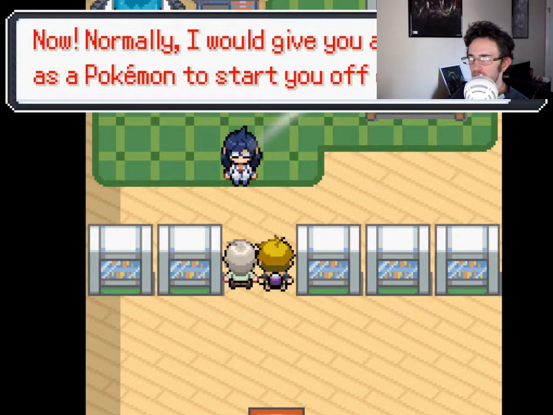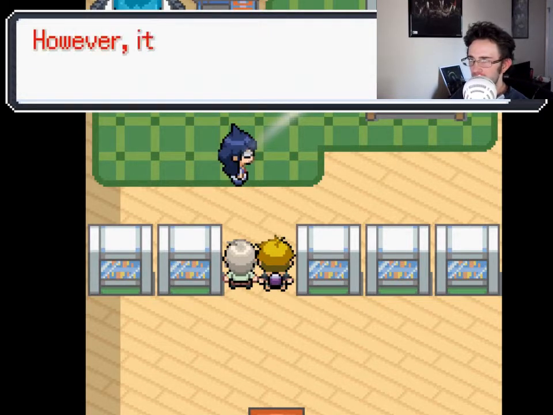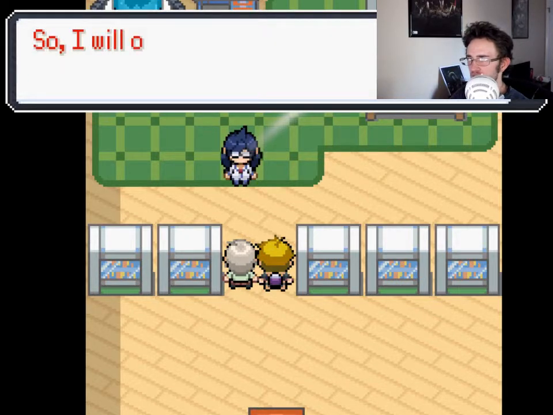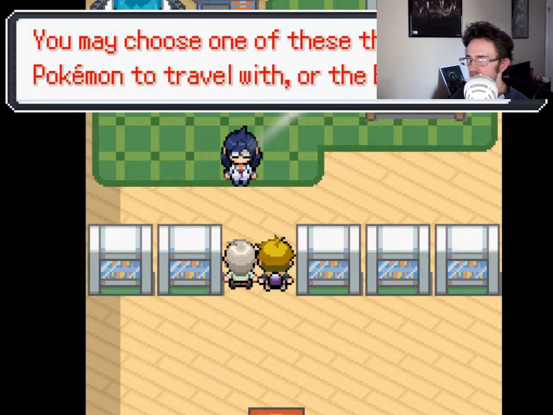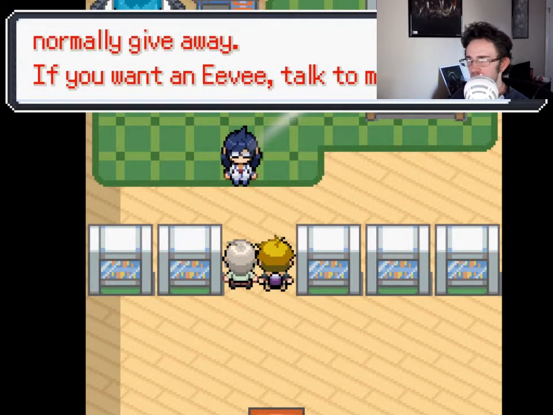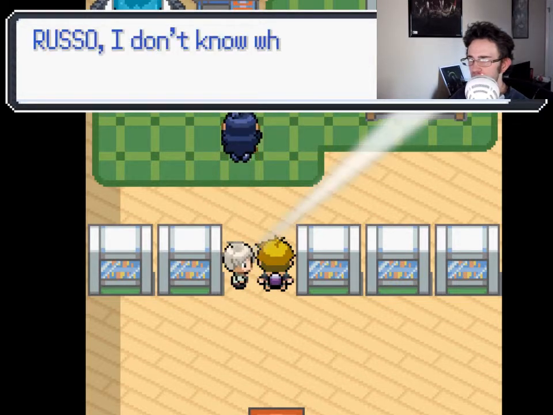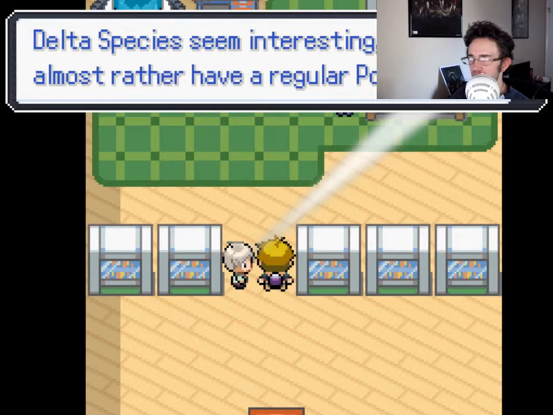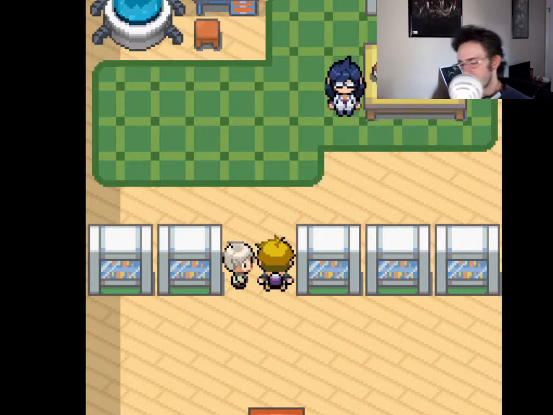Now, normally I would give you an Eevee as a Pokemon to start you off on your journey. However, it seems that there are three more options for you to choose from. So I will offer you this. You may choose one of these three Delta Pokemon to travel with, or the Eevee I normally give away. If you want an Eevee, talk to me. Otherwise, take your pick. Russo, I don't know what to do. Delta species seem interesting, but I'd almost rather have a regular Pokemon. I'll follow your lead on this one.